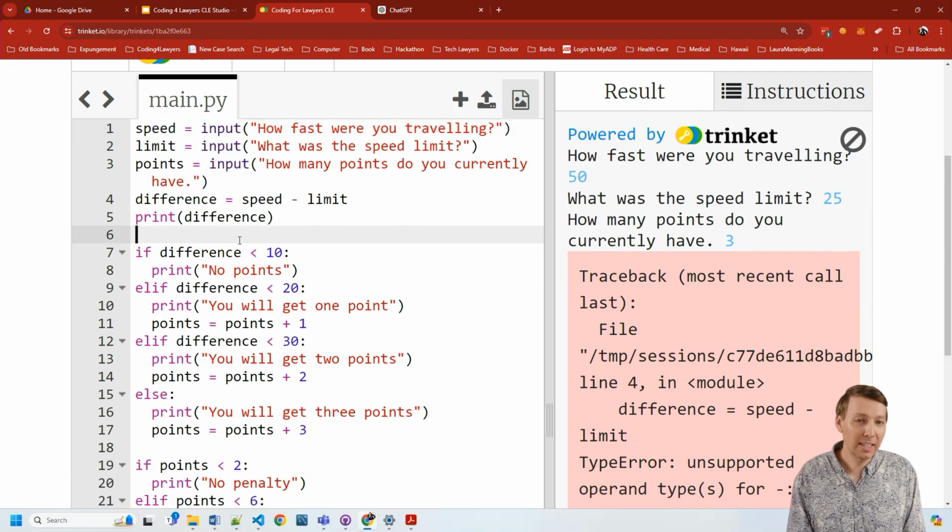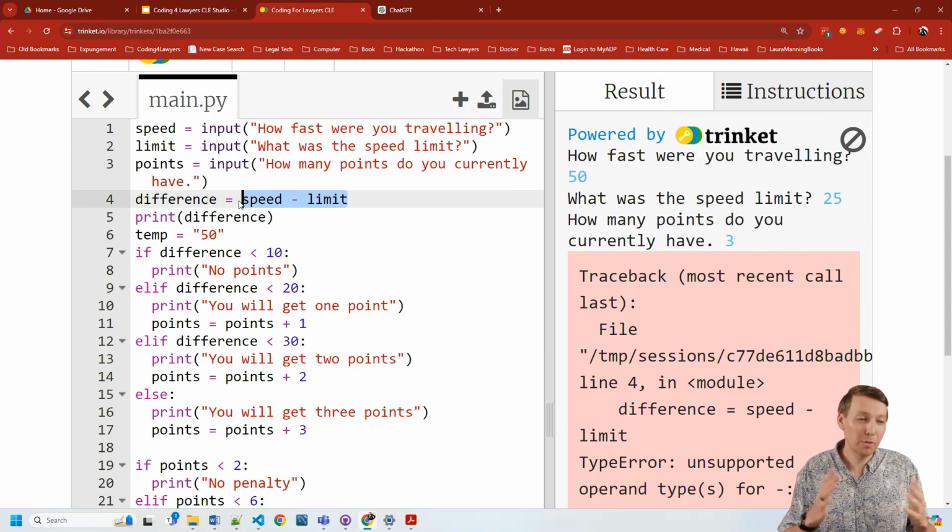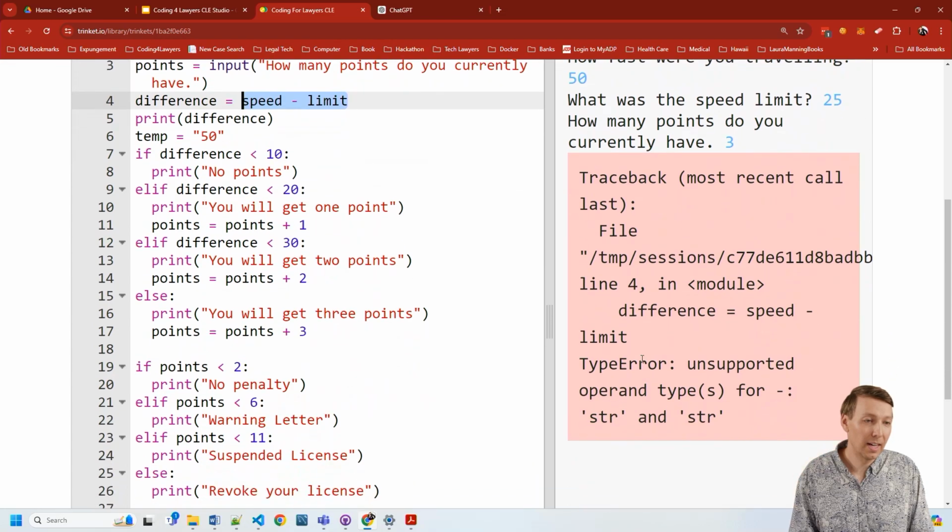So what we're actually getting, what the input function is returning to us after the user has typed in whatever they're going to type in, is something that looks closer to this. You'll see the quotes around it. And so we're getting something like the word 50, not really the number 50. And so then on line 4, what's happening is we're saying, okay, take the word 50, subtract it from the word 25, and that doesn't really make any sense, right? That sentence doesn't make any sense. And so Python says, we don't know what to do. These are words, not integers. We can only subtract numbers. And so it's throwing this error saying, we can't subtract a string from a string.